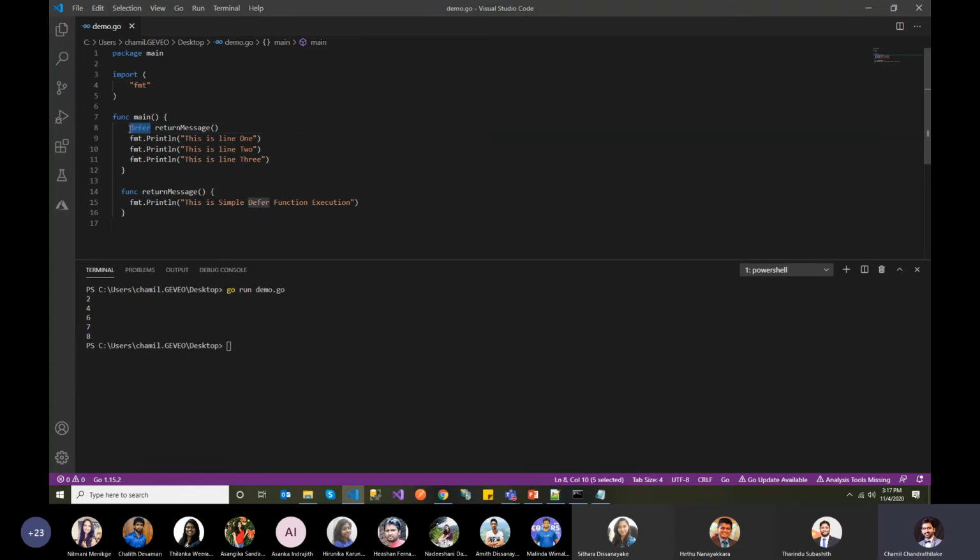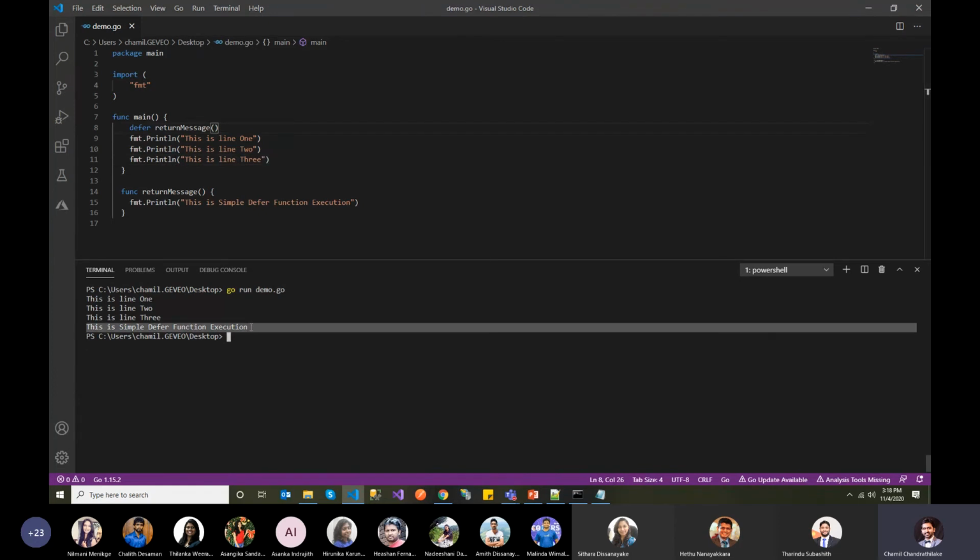So what this keyword does is, before the program execution returns from this main function, it will execute whatever is in this function as the last thing. No matter whether we put it here, or at the end, it will always execute it as the last thing before the main function is returned. So let's try that here. So you can see I have a print at the top, but it has executed as the last thing.